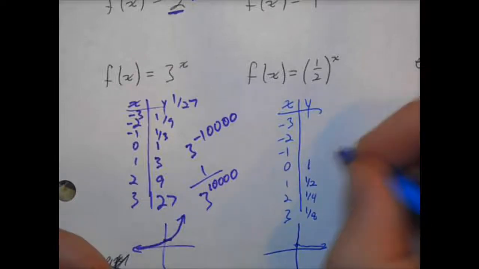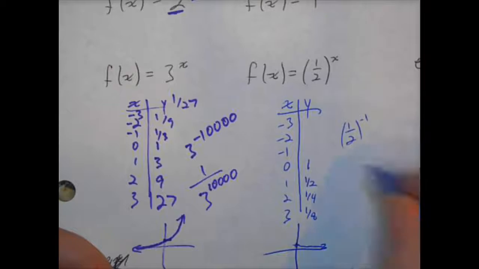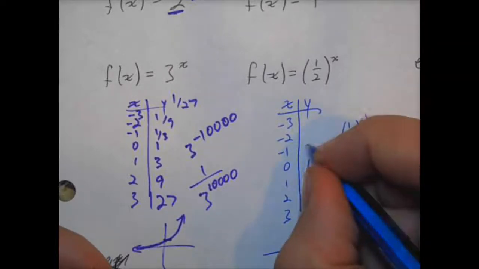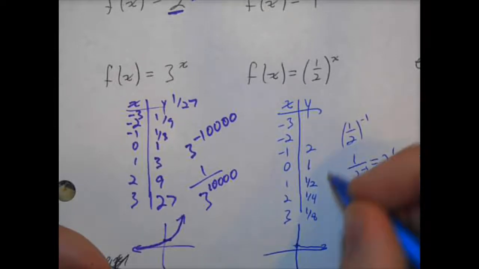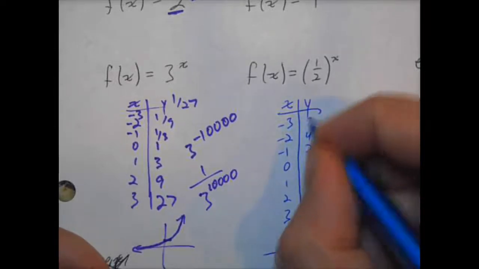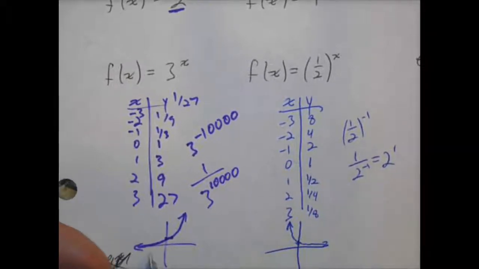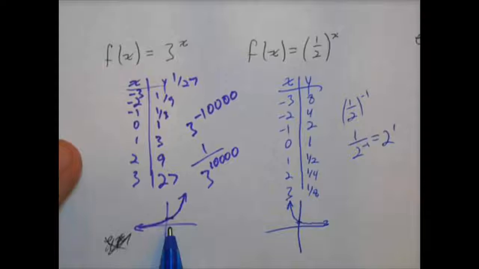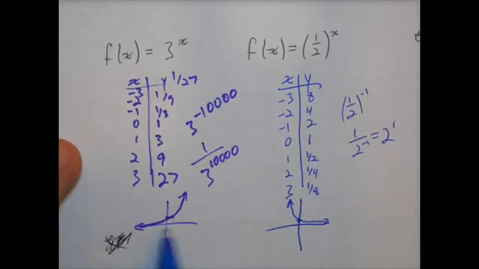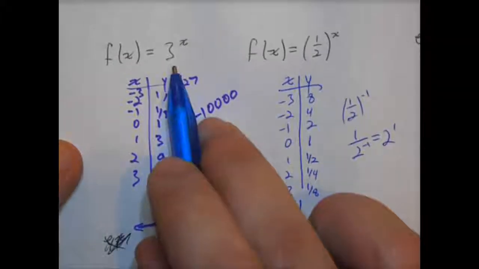Now in the negatives, because I have 1/2 to the negative first, that is the same thing as 1 over 1/2 to the first, which, because of our exponent rules, is 2 to the first. So this is like 2, and the pattern is multiplying by 2 as it's going up. So that would be 4, that would be 8. So it's actually getting bigger in that direction. What we call this one here, the one I'm pointing to on the left-hand side, since it is growing, is called exponential growth. Notice the base is greater than 1.